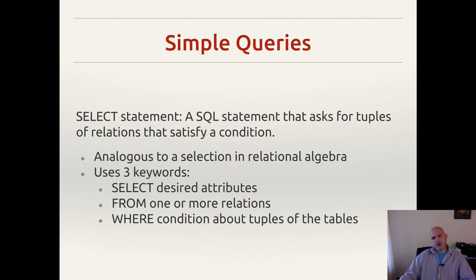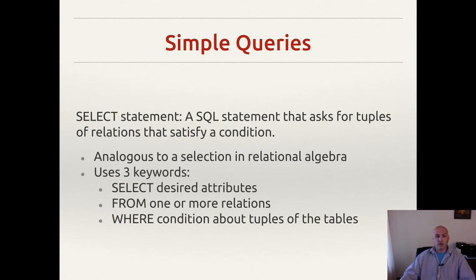So a simple query. What is a simple query? We're going to start by just using one relation, and we're going to see how to get some data from it. We're going to do this with something called the select statement. The select statement basically asks for tuples that satisfy some condition. So remember, the tuples are our rows, and we're going to use the select to say, hey, I care about tuples where, say, the first name attribute of the tuple is Brian, and I only want to get those. So you've got a million rows in your database, whatever it is, and statistically speaking, out of those million rows, let's say, I have no idea, 10,000 of them have the first name Brian.